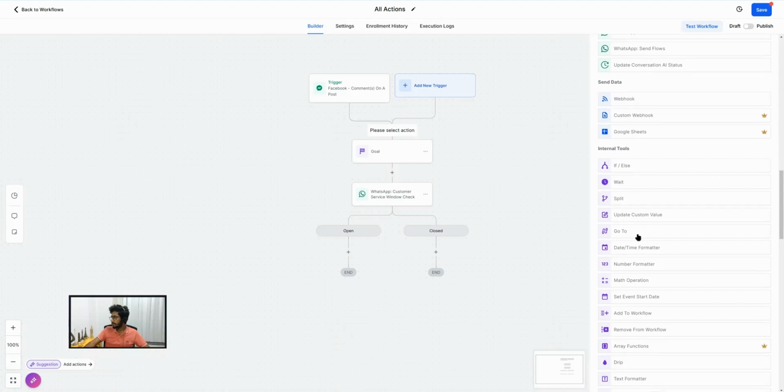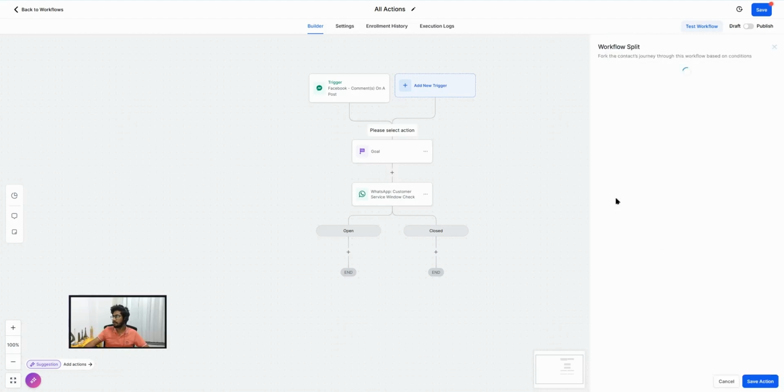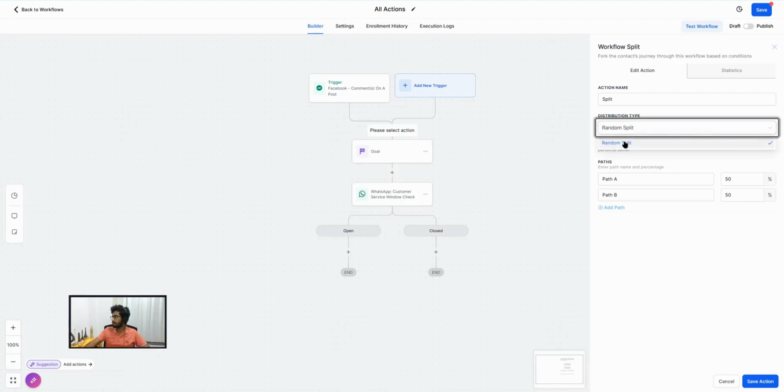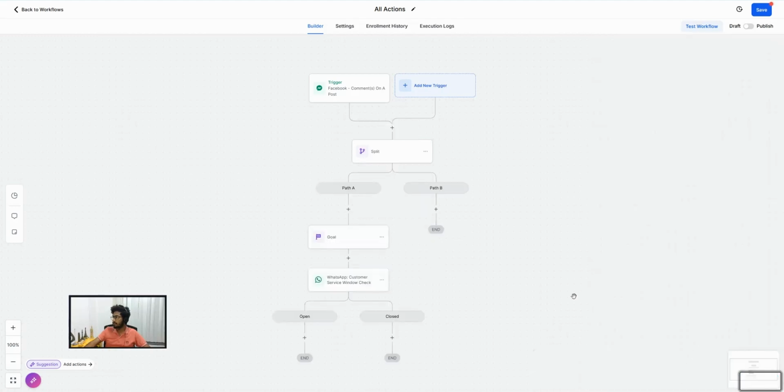The next is split. The split means you would be able to split the traffic based on different conditions. For example, if I use this, is it going to be a random split? Then path A would be 50% and path B would be 50%. Right now, I think we have only the random split option available. So it will create two paths for you.